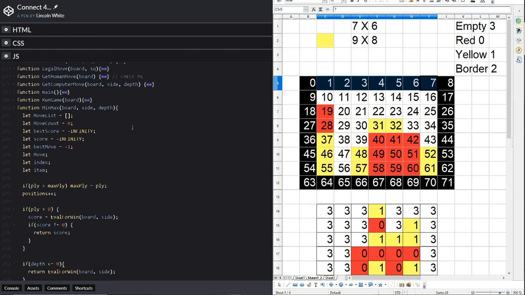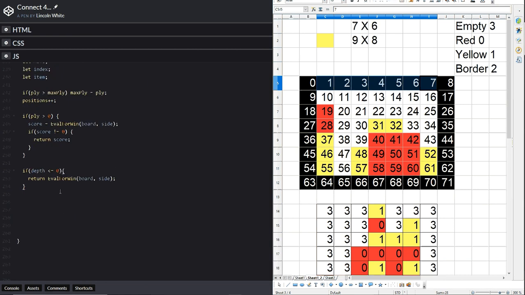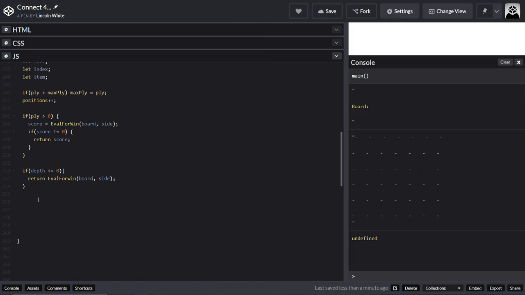So all I'll do is paste it in and then I'll talk about it. Okay. So that will fill the loop.